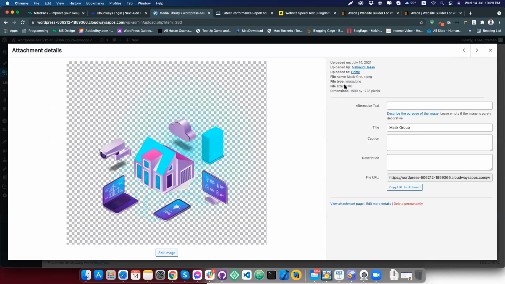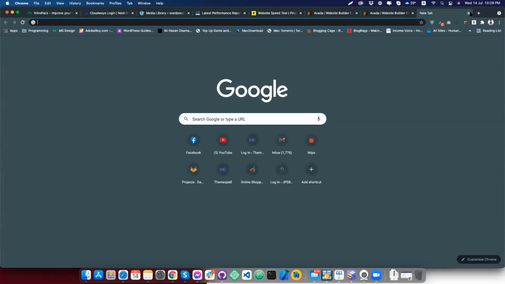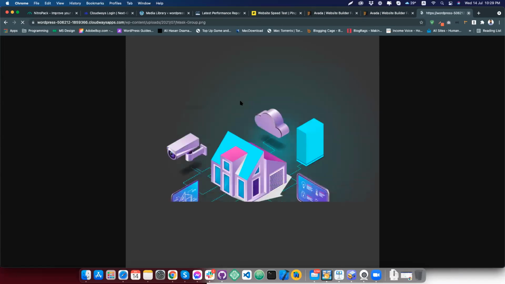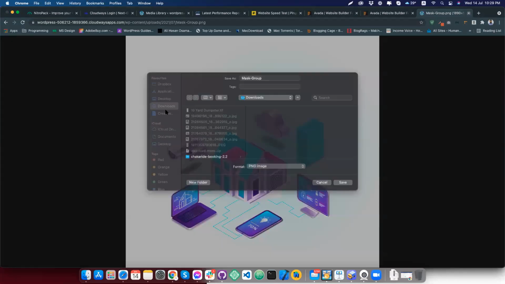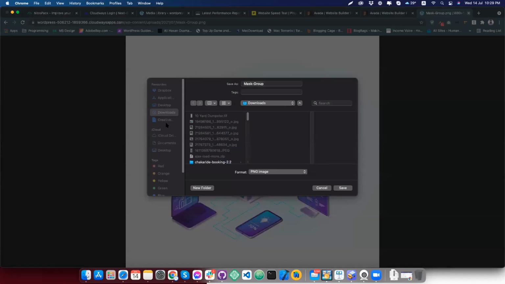Okay, the image size is 2 MB. So we can reduce the image size now to avoid the issue. Okay, so how can we actually do that? As I do not have a downloaded copy, I'm just going to download it to my local PC. Okay, it has downloaded the 2 MB version. I've saved it to the desktop.